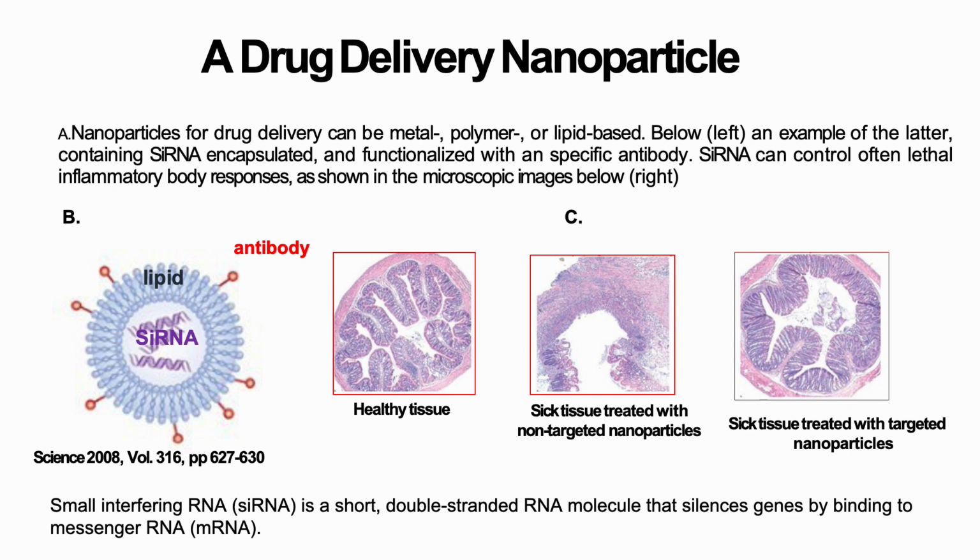If we were not using these non-targeted nanoparticles, we would see in the middle of the slide sick tissue treated with non-targeted nanoparticles. So by using those nanoparticles, we can create drugs that are very selective, in a way that they are able to approach and adsorb to the cells with a disease, and then they are only going to, again, target the cells with a specific disease.